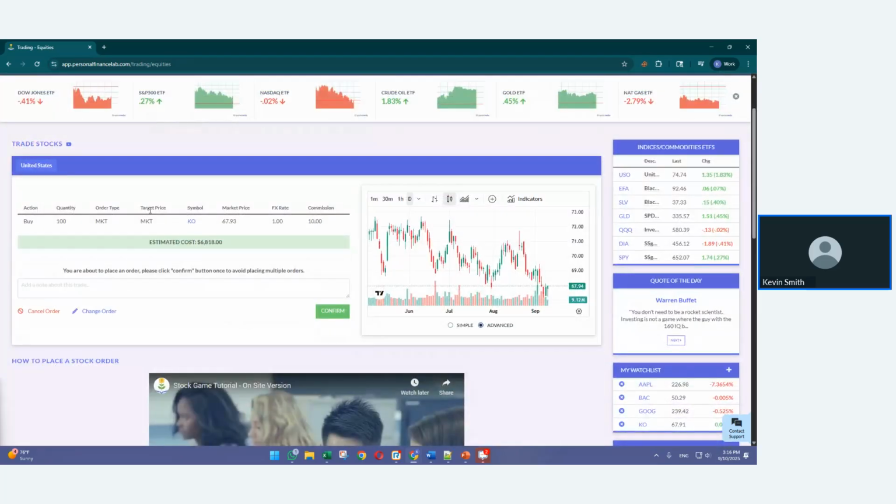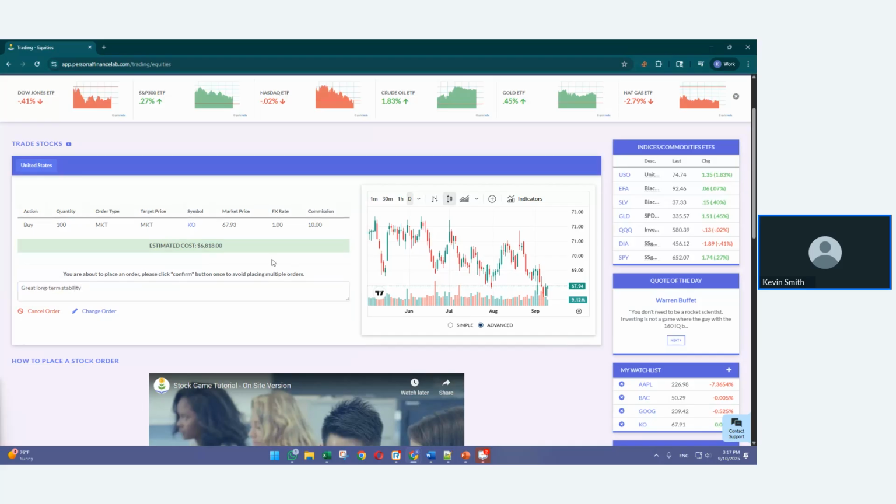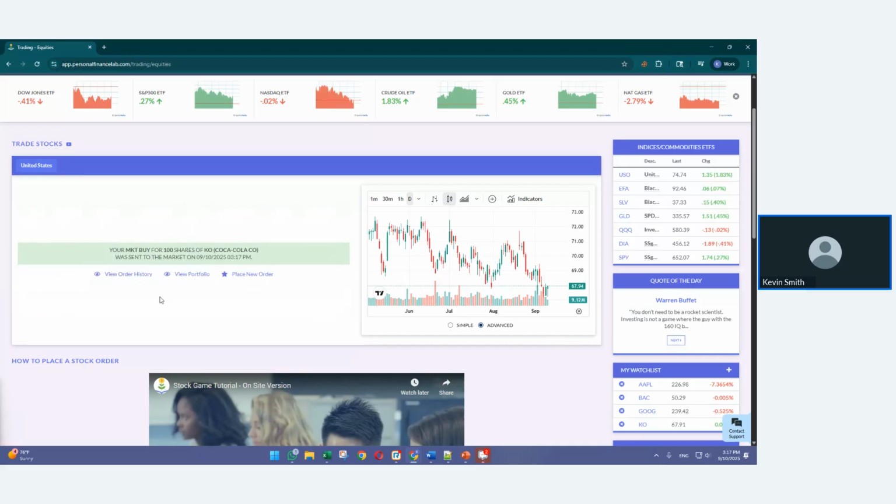And the important thing for a class in Personal Finance Lab is that it prompts students to write why they're doing this. A lot of times for the first couple of trades, they should be referring to some of the research they did or some of the outcomes of the stock comparison tool. As a teacher, you can see these notes later. They're in all the annual reports, and the students can see them too if they need to make reports about how their portfolio did towards the end of the semester. I just put a short note here, and then they have their order placed.